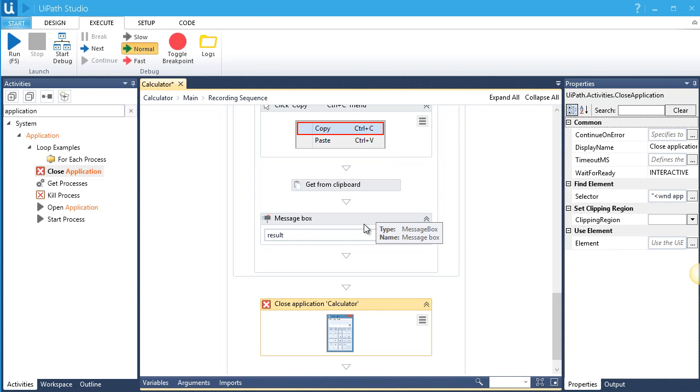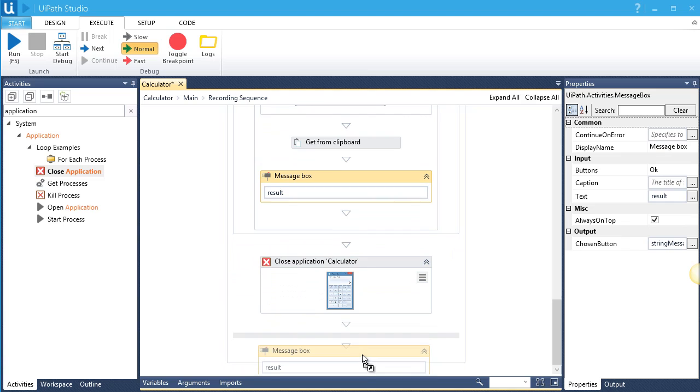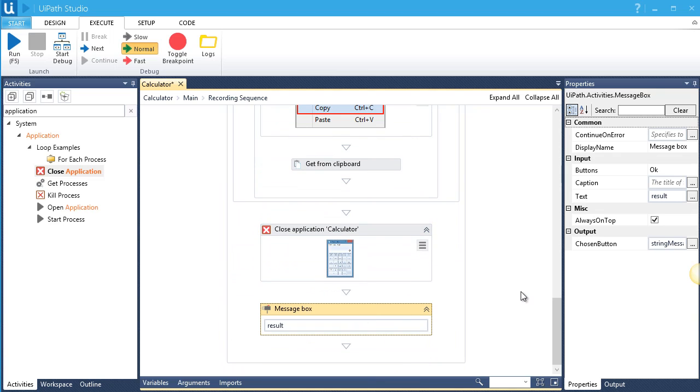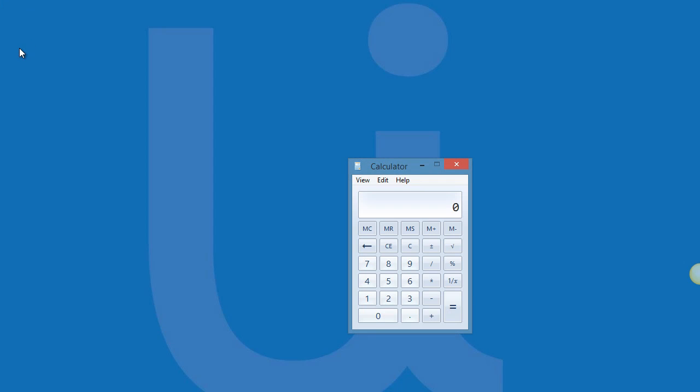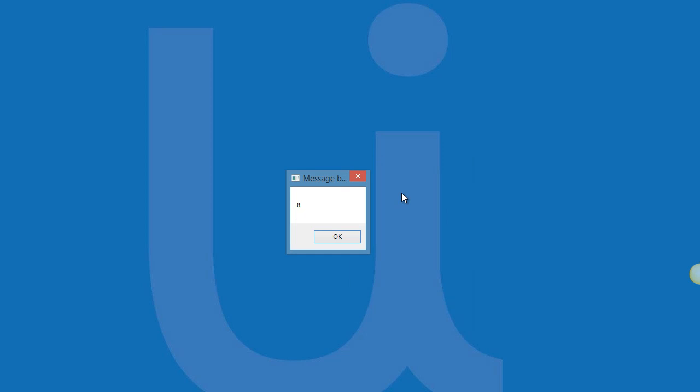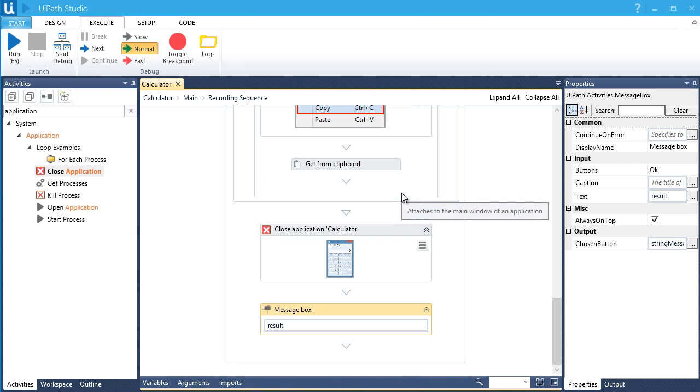Let's also move our message box right after the calculator has been closed. Let's run it one more time. There! As you see, there's a 1 second delay before it performs the operation, and it also closes the calculator before displaying the message box.